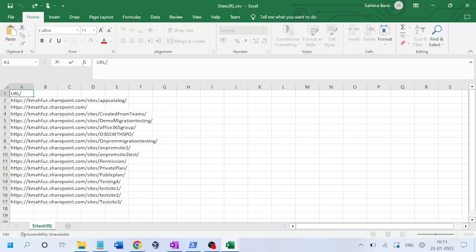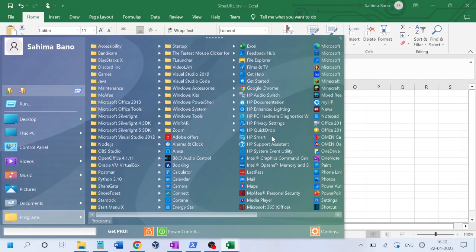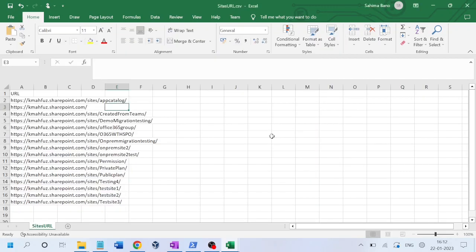Since the first column also has been selected, the / is added there as well. Now let's save this. This is saved. All right. So for the second option, what we'll do is let's open another Excel.